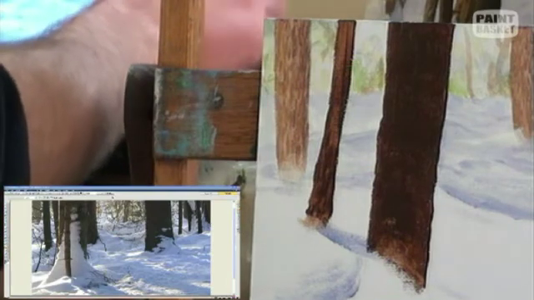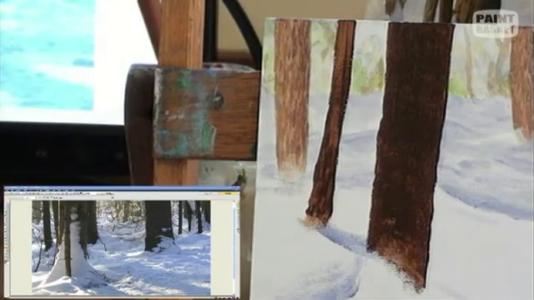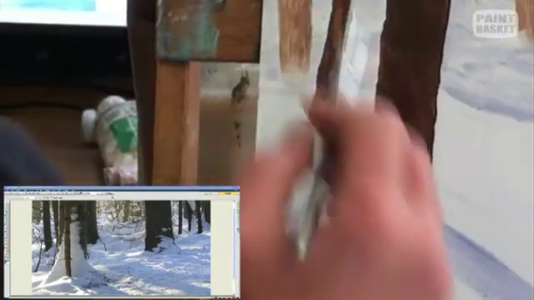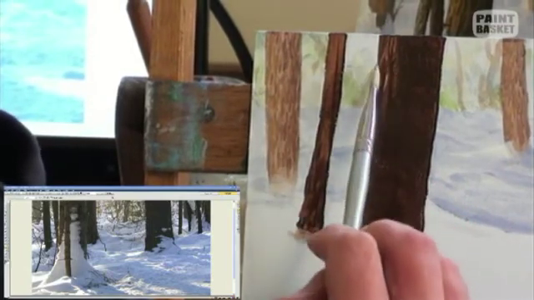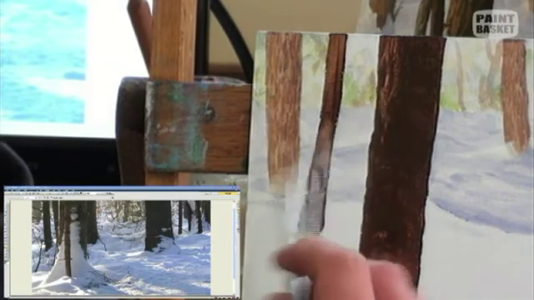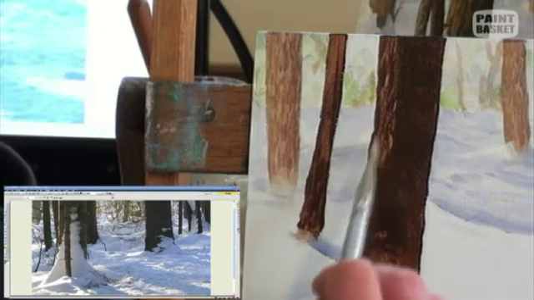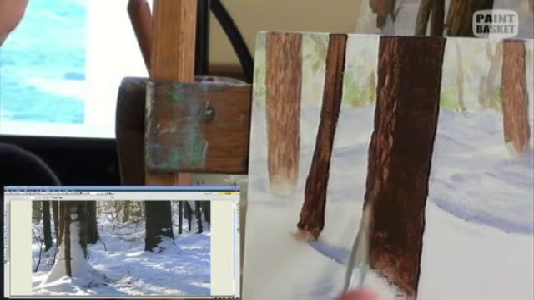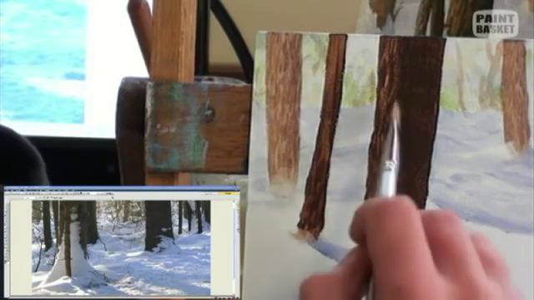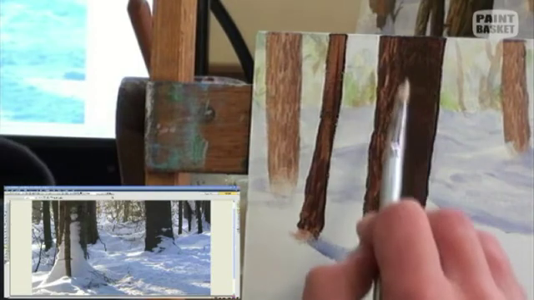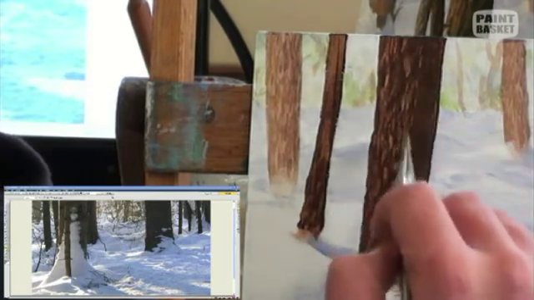Alright, now I want to show you a nice little trick before that paint does dry. I'm going to use a clean dry brush, and while that paint is still wet, you can start giving it texture already by using my little tapping technique. So I'll add a few taps, just wipe the excess paint off the brush, add a few more taps, wipe the excess paint off the brush. So now you've got some more canvas that's just shining through. It's almost like a little bit of a stabbing motion that I'm using.